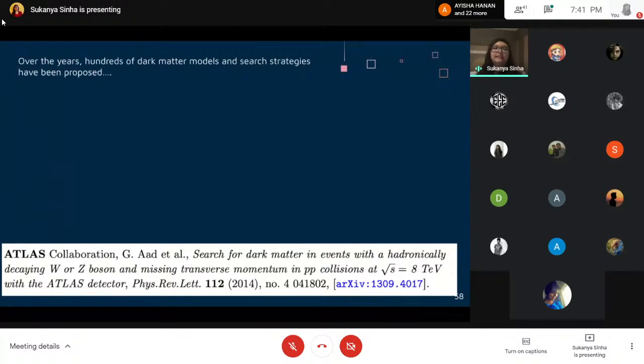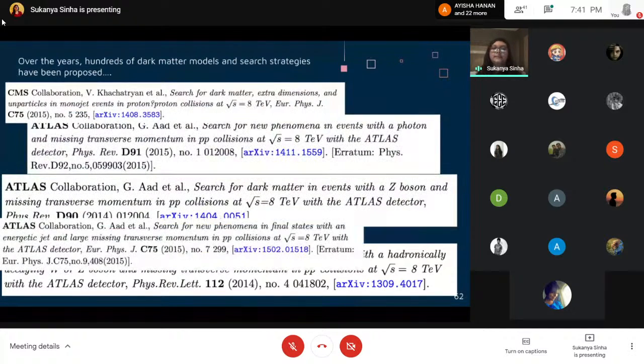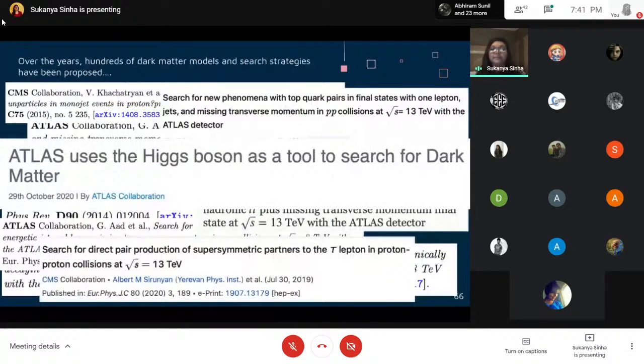And over the years since the 1990s, up till ATLAS and CMS were designed, there have been a gazillion papers discussing different types of dark matter particles and how to probe dark matter, because that's one of the long-standing questions right now. It's definitely there, but we don't know what it is. But even after almost 16 or 17 years since ATLAS was conceived and designed and found the Higgs boson, we still do not have an answer to what dark matter is or where we should be looking for it.